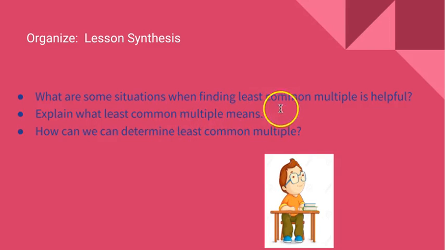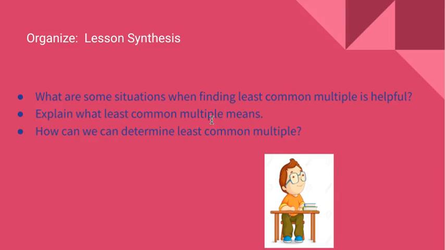The least common multiples, as you can see there, can help you out to get multiple prizes if you're in a situation like that. And a lot of times we use least common multiples when we're converting fractions so that they have a common denominator. So a least common multiple is a number that 2 numbers can make, and it is the smallest number that 2 numbers can make.